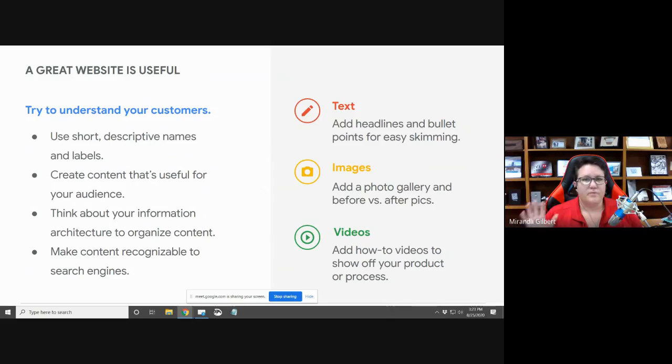So anyways, what I would do if I wanted to come up for that certain key phrase is I would create a page titled Website Design Billings, Montana. And all of the information on that page would talk about and use keywords that people might type in order to come up in Google search results. So there's the long and short of search engine optimization. If you want to come up for certain key phrases, you have to have those key phrases on your website somewhere, and they have to be prominent. They have to be the name of the page. They have to be a header on the page. There has to be a picture with that in there, with alt tags or whatever.